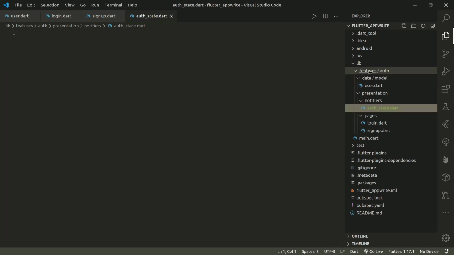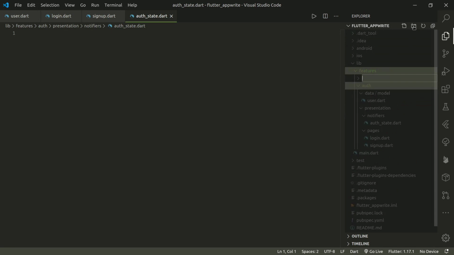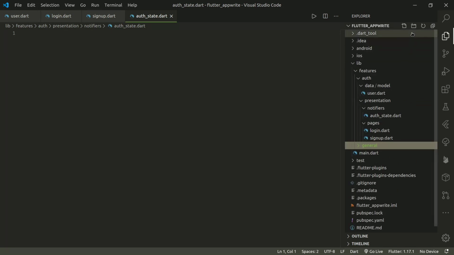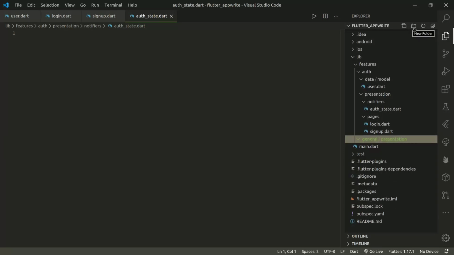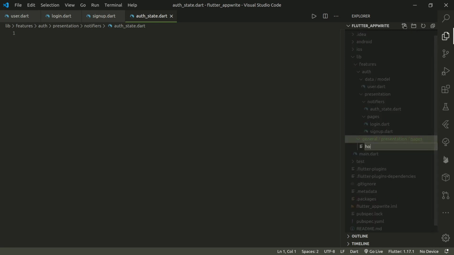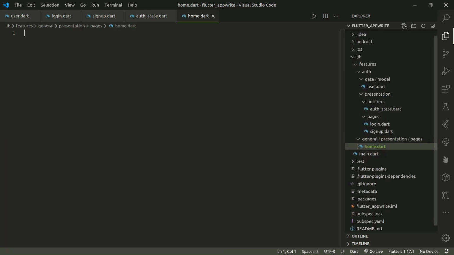And let's set up another feature. Inside features, let's create another folder as general, and inside general we'll follow the similar pattern. So for now data is not needed. Let's use presentation, and inside presentation let's use pages, and in pages let's create home.dart.